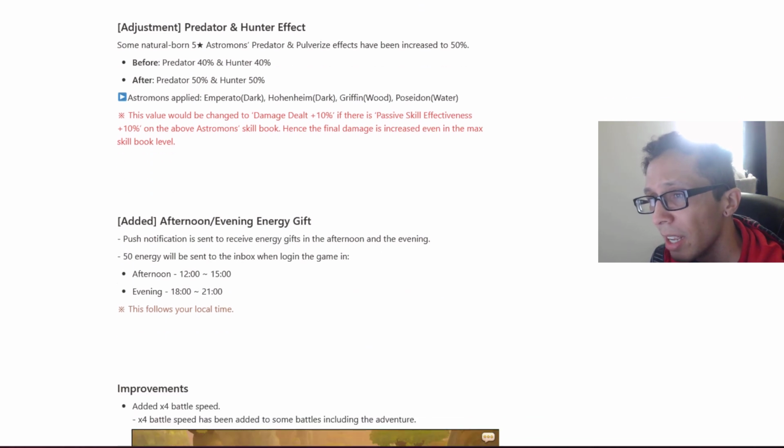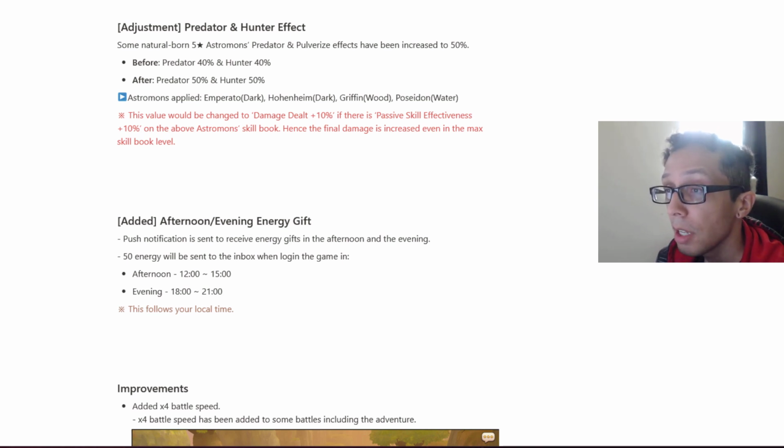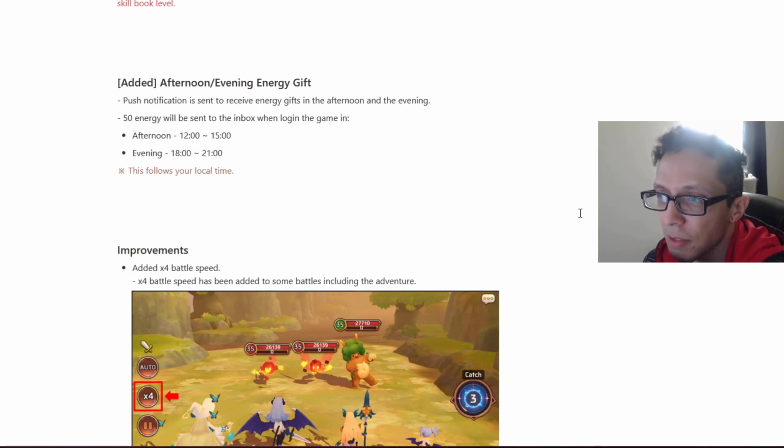And then also Predator and Hunter effect, which for whatever reason they called Predator and Pulverize, has been increased to 50%. So looks like Dark Imperato, Dark Hohenheim, Wood Griffin, and Water Poseidon all get a boost in their Predators and Hunters by 10%. Once again, that's chunky. That's beneficial. There's energy gifts right there.